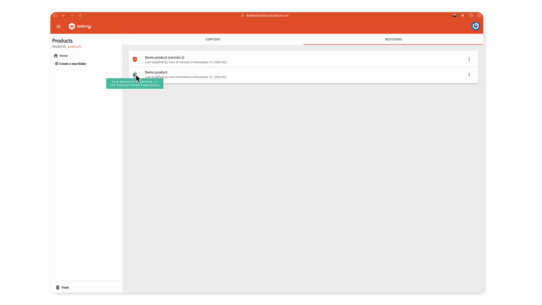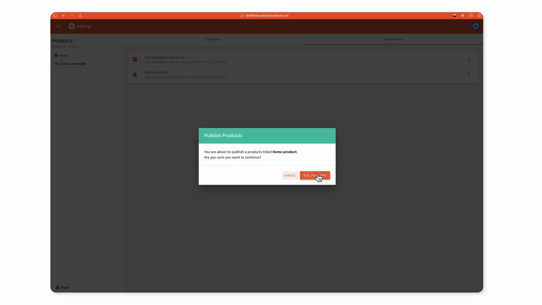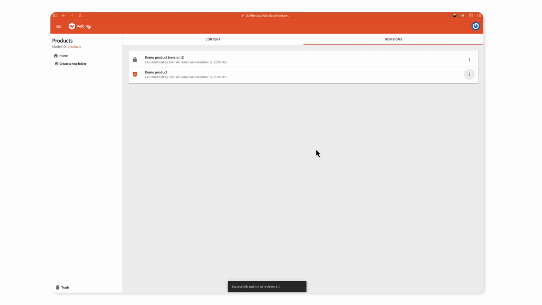We are essentially leaving that as a snapshot in time in case we need to revert back. Let's say we created version 2 and, well, it had an error or a typo, and we urgently need to revert back to version 1. So if we go here to version 1, we can republish version 1 instantly, and that automatically updates what's accessible to the read API. And essentially it would return version 1 again, right?